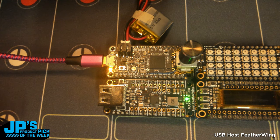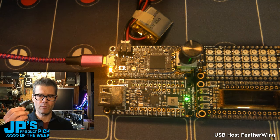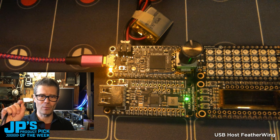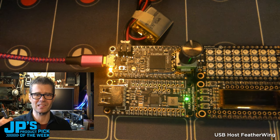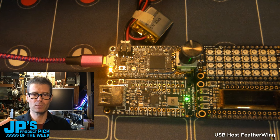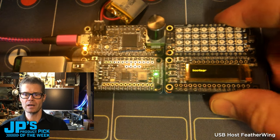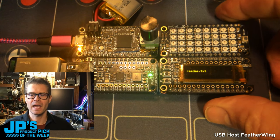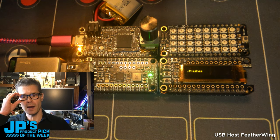What I've wanted to do for a long, long time is be able to pick up random thumb drives from around my workshop and office and find out what's on them without mounting them onto a computer. Plug a USB thumb drive into the host port and it immediately mounts it and starts reading the contents off — just the names of the files at the root level.